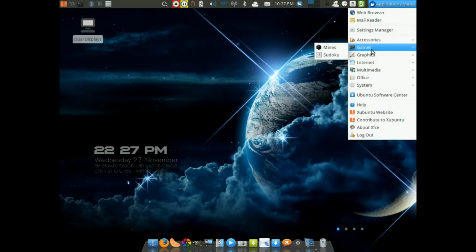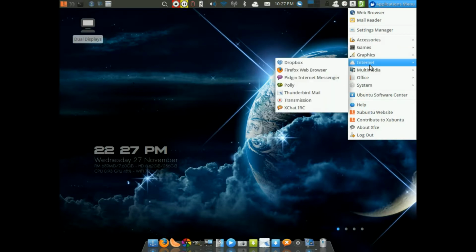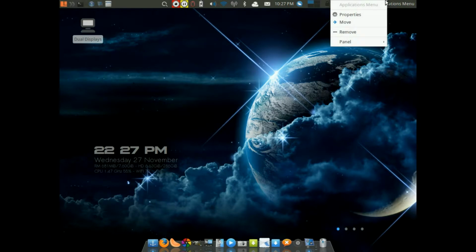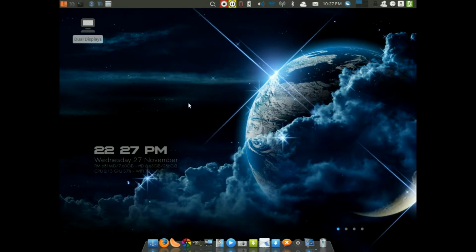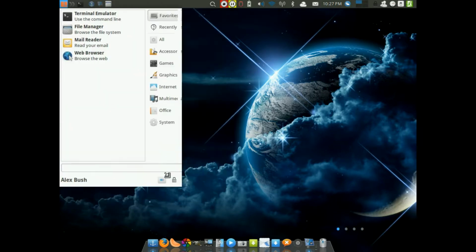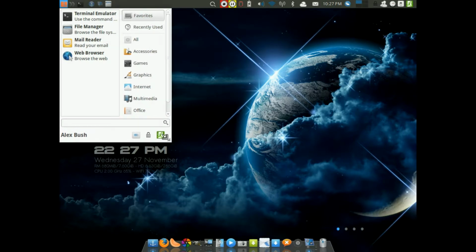I've always found it quite old-fashioned looking, a little bit too Windows 90, 95, 98 for me. It really bugged me, so I just decided to remove that and install the Whisker menu, which is my absolute favorite menu for Xfce. Big thanks to Spatry over at his channel, Spatry's Cup of Linux, for turning me on to that one. The Whisker menu for Xfce is definitely the best one out there. Quite customizable. You can even resize it to however you want just by clicking a little thing. It's very nice.